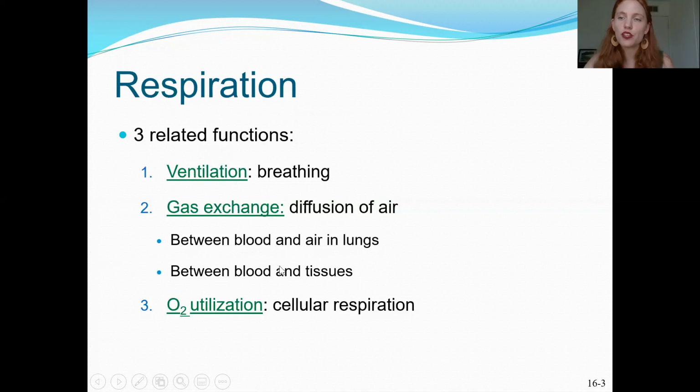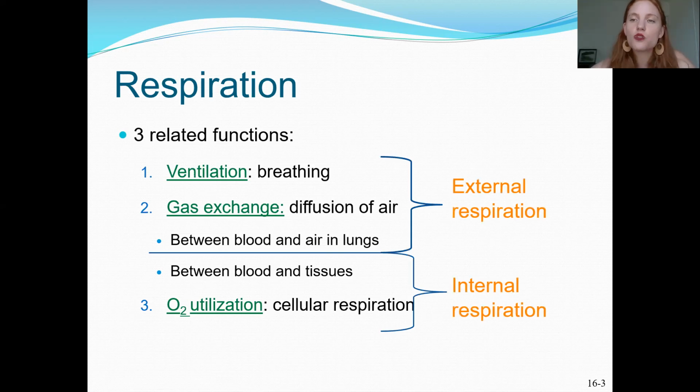And then don't forget that this whole thing, everything that we're talking about today, all comes back to cellular respiration, right? So we don't breathe for no reason. We breathe because we need that oxygen to be the final electron acceptor in the electron transfer chain of cellular respiration. That's why we breathe. And then we also breathe because we need to get rid of the CO2, which is produced by the Krebs cycle and transition phase of cellular respiration. So again, it's all tied into the process of making energy. That's the point of the whole respiratory system. So don't lose sight of that fact.